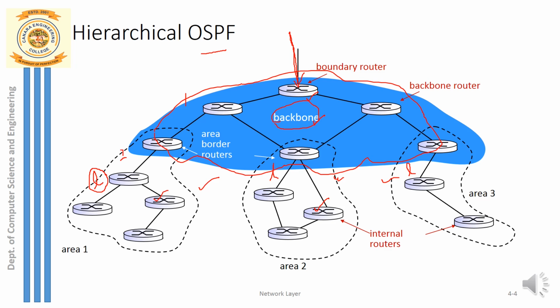Inside the backbone area, I also have area border routers. So what are these area border routers? These area border routers are part of the local area itself. Every local area should have one border router, and you call that an area border router. So this is the first area border router, second area border router, third area border router. All three border routers are actually connected to the backbone, and are a part of the backbone, and through these area border routers the packets are sent to the backbone area. So in the backbone area, again I have the boundary router through which the packets are redirected to the outside world. So you call this hierarchical OSPF.